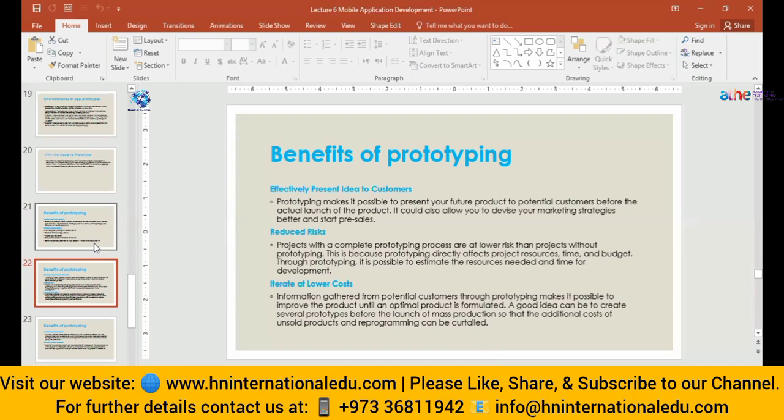We can present them effectively what options, what colors, what different features their app will have, and if they want to change anything or add extra features, they can tell us at this stage, so that once we finalize the prototype, we can start working on the development of the actual application.